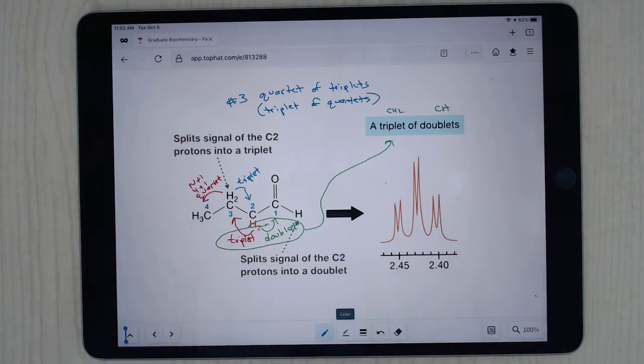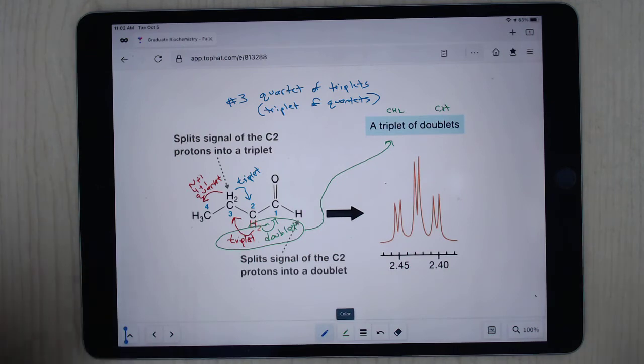That's all that means. So you can have a triplet of doublets of quartets, or a triplet of quintets, or a doublet of doublets. You can have all sorts of crazy stuff. But all the "of" means is what's on the other side. So we have a triplet, so we'd have a CH2 on one side, and on the other side we have a CH. That's all that means. It's not anything wild and crazy. It's just adding an extra bit of information on what's on the other side. That's it.